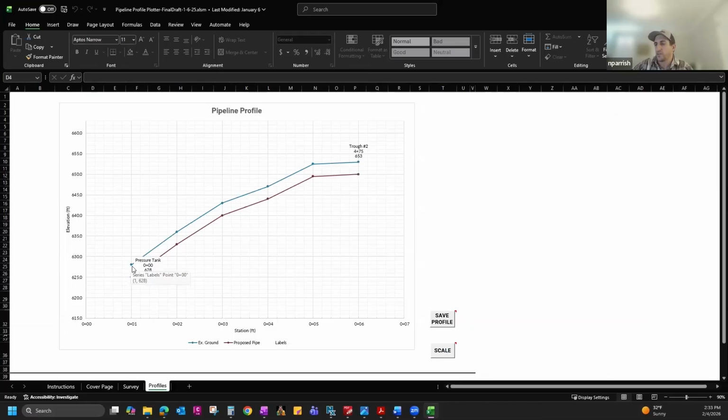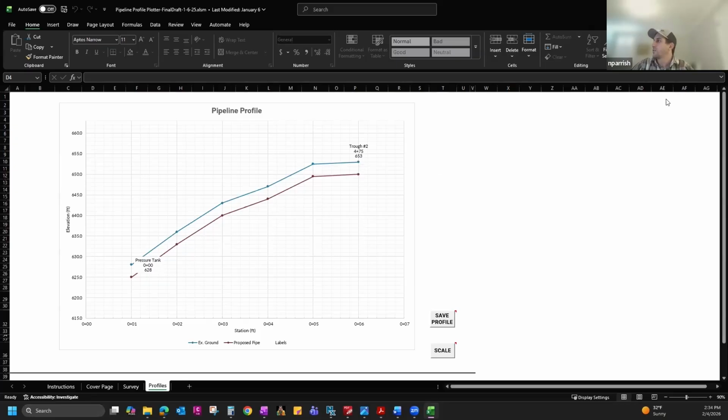628 at the existing ground elevation. So you can see that blue line, and then offset for a buried proposed pipeline at 625, 3 feet below the existing ground elevation. So that goes right up. So use this to look at the elevations. Again, we're starting at 624, 625, and then going up to 655, because if you remember, you want to add that extra 2 feet in the trough. Should not affect your calculations much, but you do really never know.